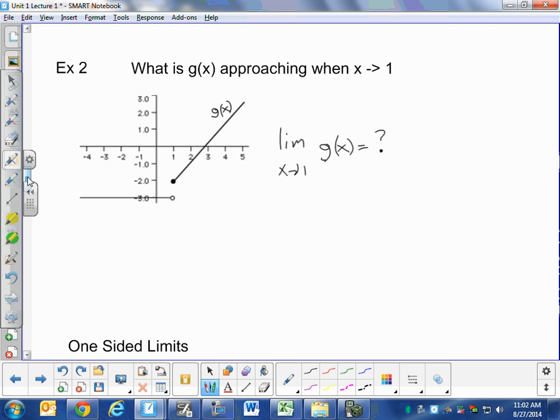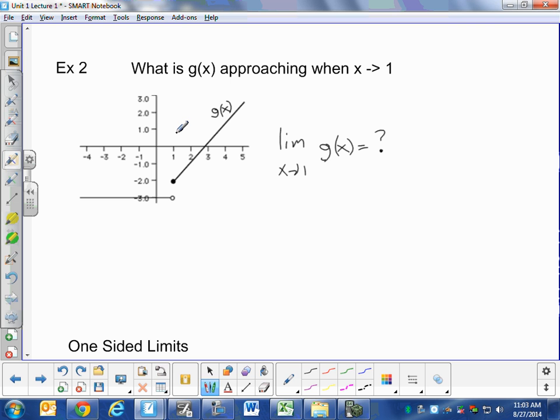Let's look at this next example. This is a piecewise function. It's got 2 pieces. We kind of start off down here at -3. We stay at -3. We leave it here, and we get picked up here at -2, and it goes up there. What could we say the limit as x approaches 1 is in this situation? So as my input approaches 1, what could we say our limit is?